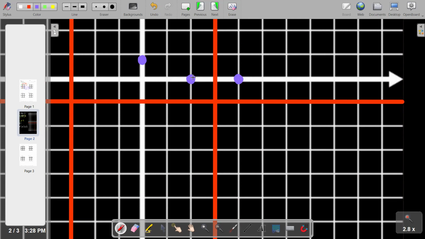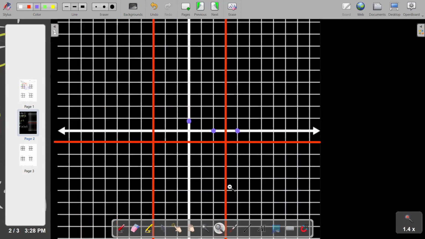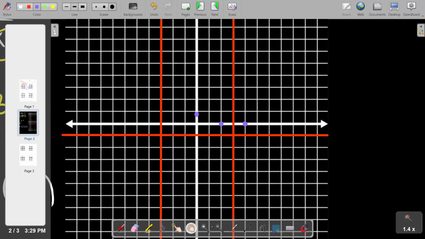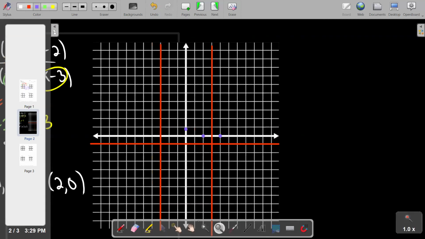It's like playing a game of Clue or Wordle. The more clues I get, the closer I get to constructing the answer, right? All my clues, though, are in one kind of area. They're all over here. So now is the time where we roll up our sleeves and find some points. Let's start with the region to the left. To the left of the first asymptote, I see -4.